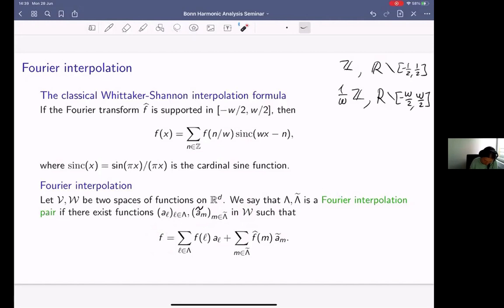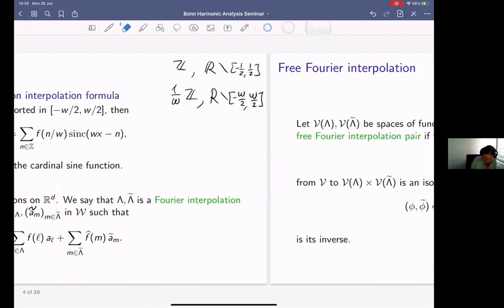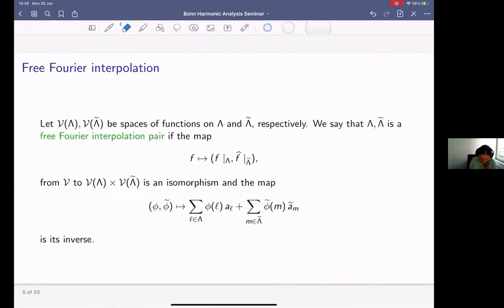So, okay, and we will have examples like this, because it can happen that this information we are collecting about function f is somehow redundant information. And so this will be about my next slide about free interpolation, because interpolation is not always free interpolation. Okay, so the next slide is actually about free interpolation.